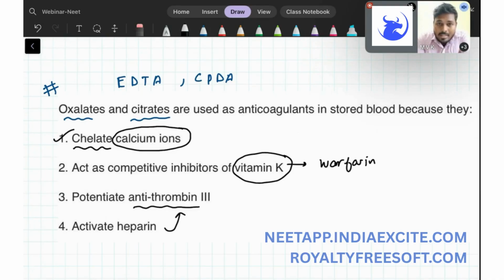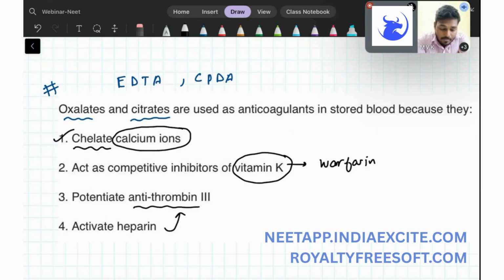And one more thing about warfarin: in the previous question, if you remember, we discussed what all the vitamin K dependent clotting factors are. Warfarin can inhibit only the vitamin K dependent clotting factors. But we have more than 12, 13 clotting factors, right? So warfarin has no role here. And heparin is costly, and it has a shorter lifetime. Its anticoagulant property is only limited to 4 to 5 hours.